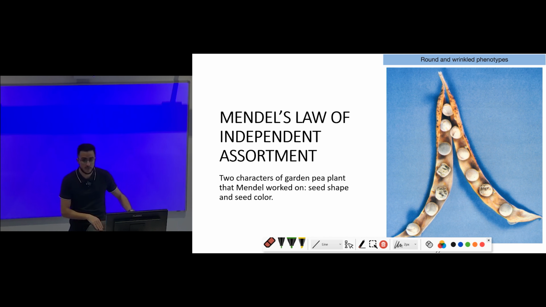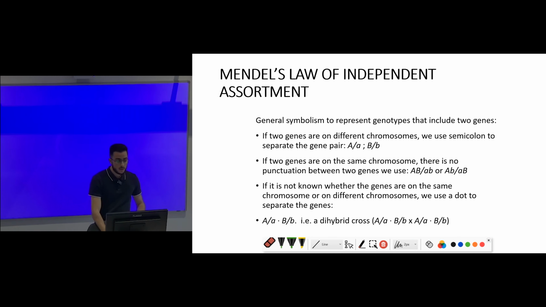Okay, back to Mendel. So our buddy Mendel studied pea plant shape and color as the two genes to study how they assorted together. And yeah, before I get into the details, when we're talking about two genes or multiple genes, there's a way that we write it. So the convention: if we're talking about two genes that are on different chromosomes, we have to separate them by a semicolon. Okay, remember that we are diploids. So if we have a heterozygote for gene A, and they're on different chromosomes, we put a semicolon and then the heterozygote for B. Okay, if they are on the same chromosome, we remove the punctuation and instead we put the heterozygotes together. So AB is one chromosome, and then the diploid is the other one.